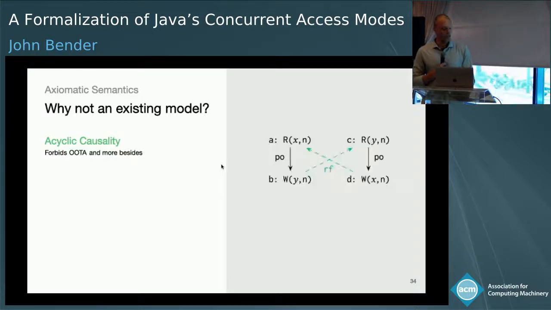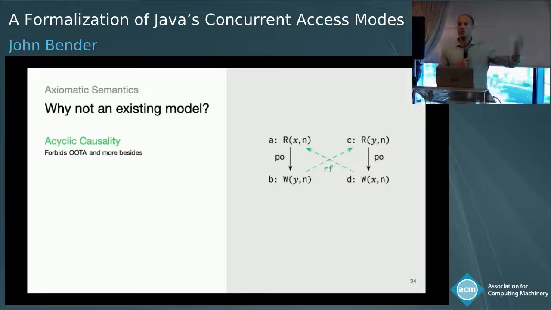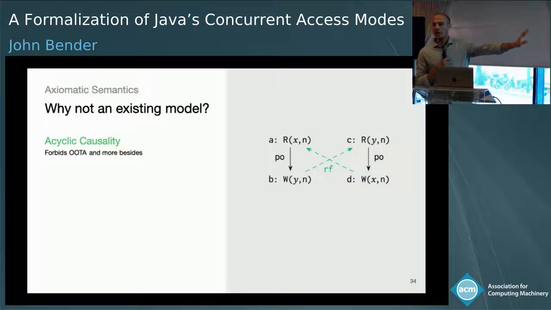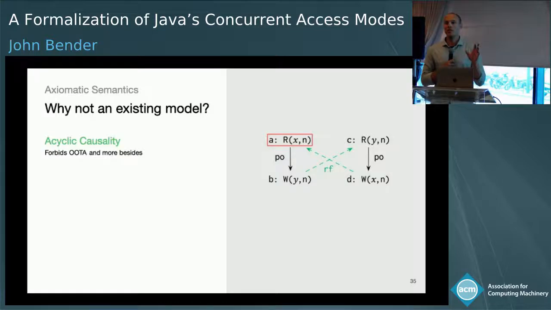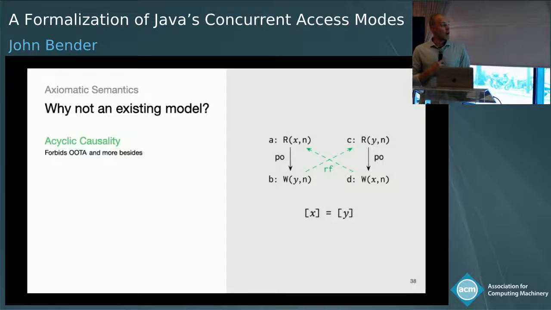In axiomatic semantics, in our semantics, the axioms are over executions, which take the form of graphs. Most of the examples I give in this presentation will look like this, so it's worth taking a second. These graphs have nodes, which are basically labeled accesses, memory accesses over variables for values. There are relations like program order, which encodes the sequencing of instructions in the program, and reads-from, which encodes when a read reads from a write.